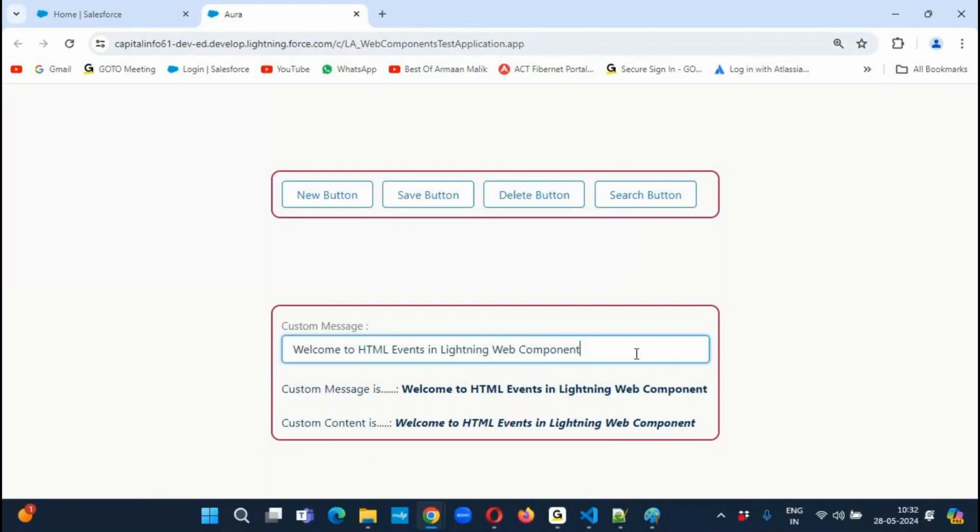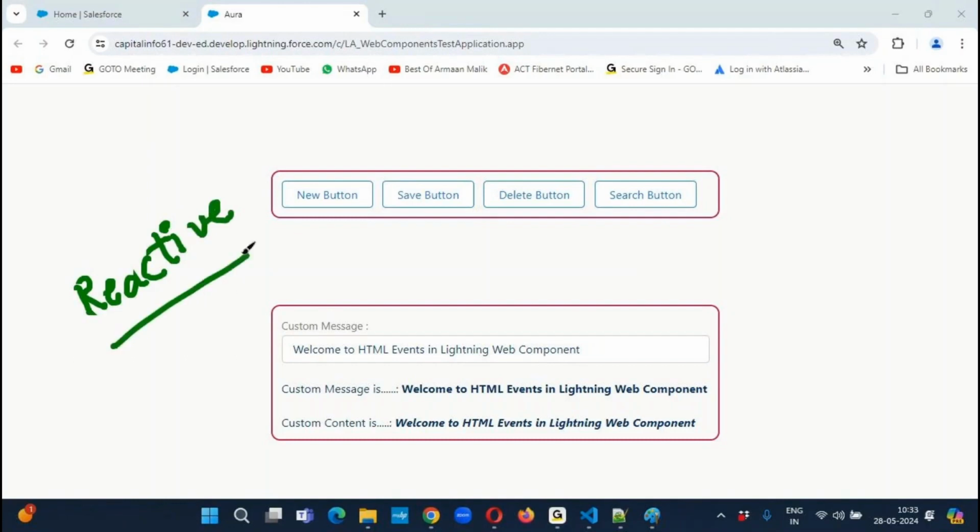So once you make the changes at one place, that will be reflected in the remaining places also, on the change event. Now this kind of property is called a reactive property in JavaScript. Reactive properties.